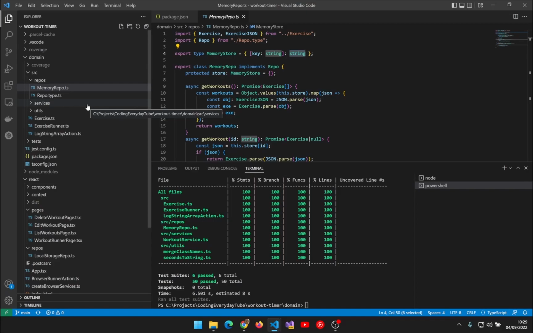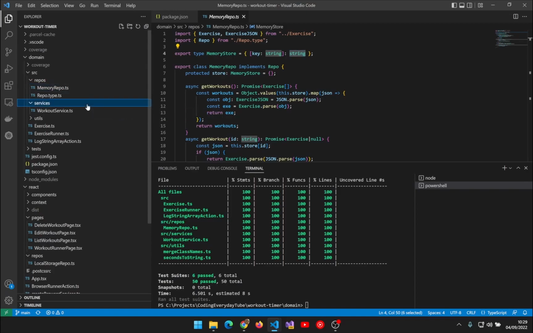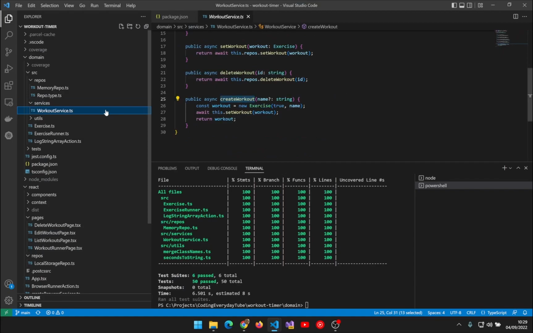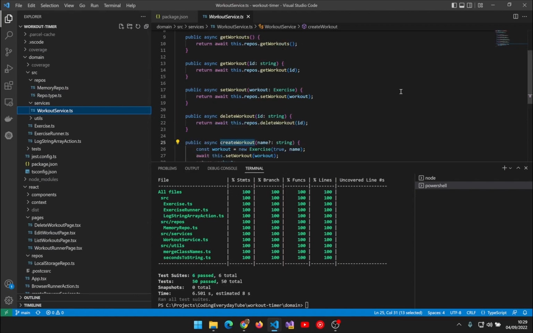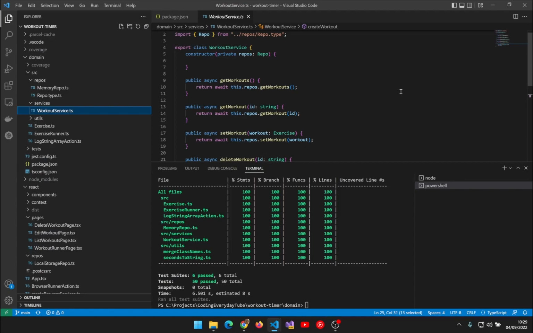And then, instead of using the repositories straight in the browser, we have services to execute any business logic. The repository is just for accessing data, so that's the only thing that you need to do in the repositories. But maybe you have some more complex business logic in your applications, and you want to have a service that executes multiple repositories, saves in multiple places, does some logging or whatever your business logic should be.